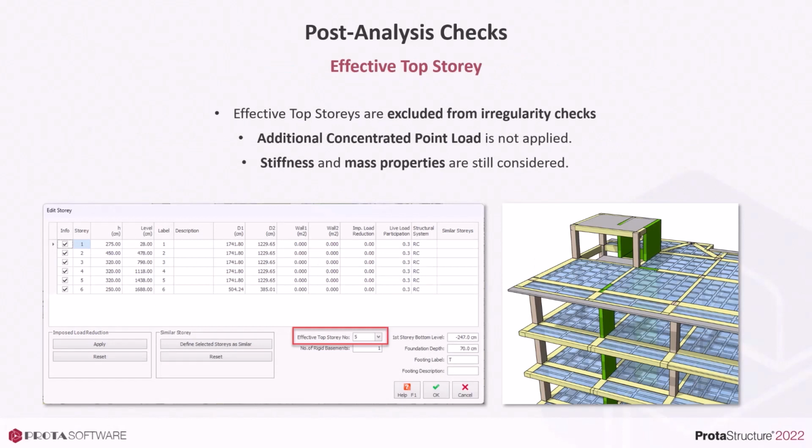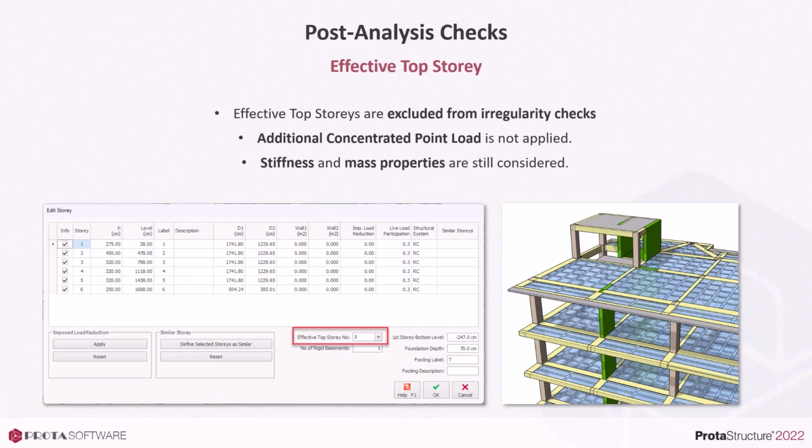The building's effective top story is as important as the basement stories. Mostly, the top stories include an elevator maintenance shaft or similar mechanical facilities. The supporting structure at the top story usually has lower stiffness and lower masses. Performing irregularity checks including the maintenance story may be unrealistic depending on the project. Also, most of the seismic codes require the calculation of an additional concentrated point load at the top of the buildings in the EQS method. Applying such a point load at the maintenance structures may yield unrealistically large sections.